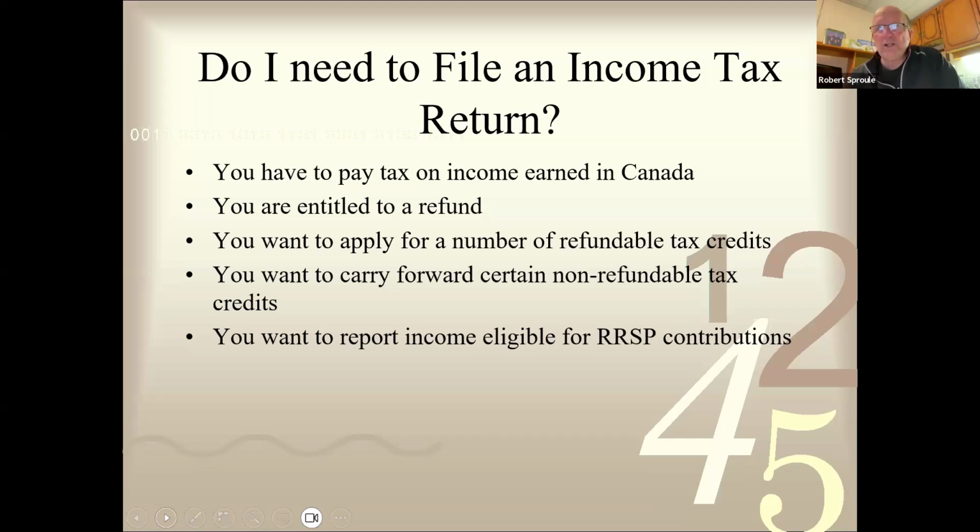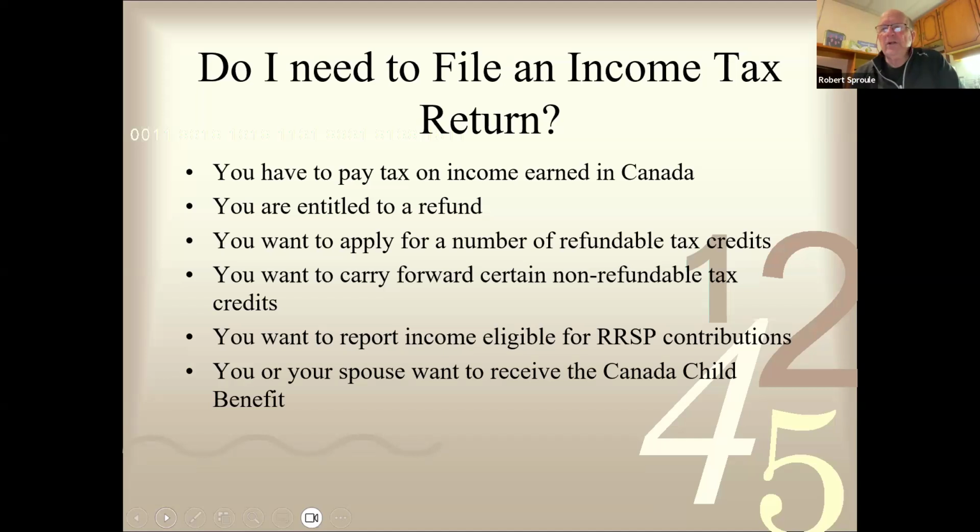And the last bullet, Ashley, there is also another specific benefit that I wanted to mention. It's called the Canada Child Benefit. And the Canada Child Benefit is a non-taxable credit that the government will give to you if you are supporting a child or children. In order to qualify for the Canada Child Benefit, both you and your spouse need to file tax returns, even if either you or your spouse have no taxable income in the year that you are applying for this benefit. Next slide, Ashley.